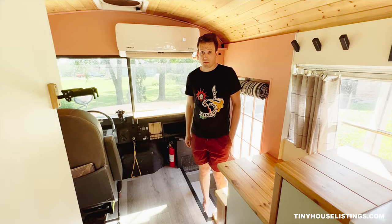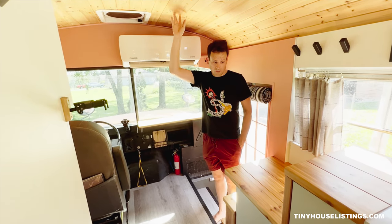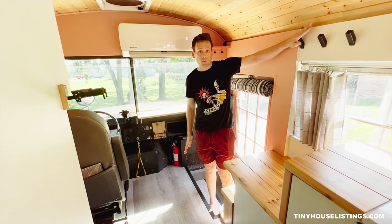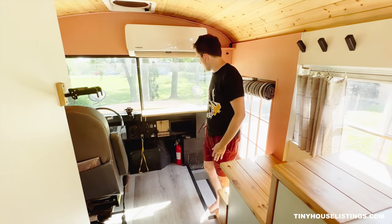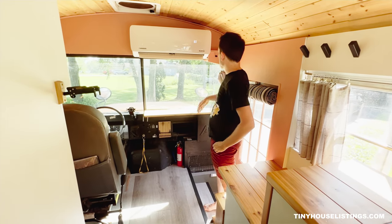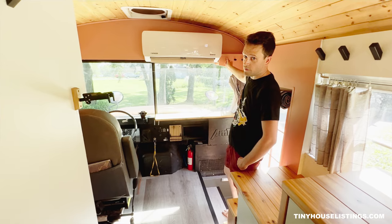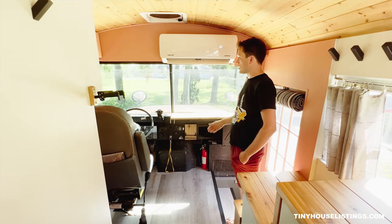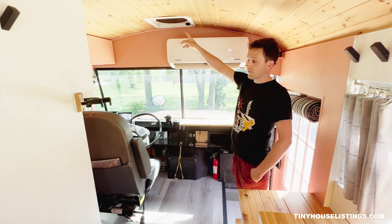Here at the front of the bus, you can see we have a lot of cedar elements — cedar planking all along the ceiling, some cedar countertop that steps down to create room for hanging storage, usually coats, another tabletop, as well as some additional storage next to the door and hanging storage for keys and whatnot. Here is our mini-split above the windshield — it's an 18,000 BTU air conditioner and heater. Above that we have our MaxAir vent fan.